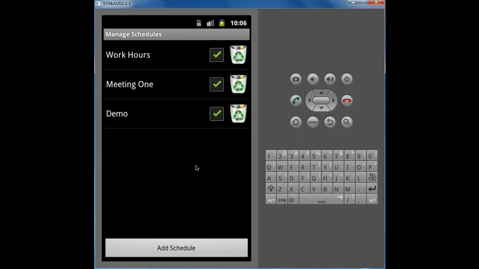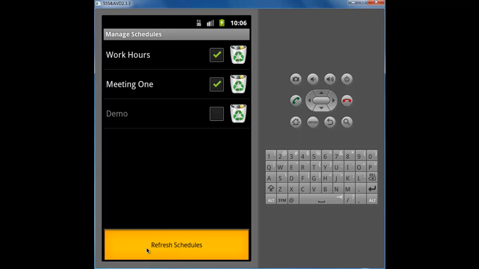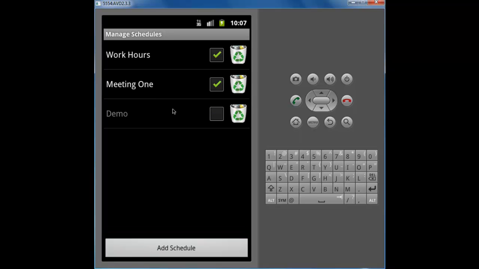One other feature that we have that's really nice for this app is, if I hit the menu, we have this refresh schedules feature. What that does is, if you're using a task killer like Advanced Task Killer, whenever you kill the Be Quiet Pro task, it removes all the schedules and times and the automatic phone changing of the modes. So we've built in a way to refresh the schedules if you decide to use one of those task killing tools. When you click that, it's going to enable all of these schedules for you, so you can make sure that nothing gets disrupted in your set schedules, and your modes are correct at the times that you have chosen.